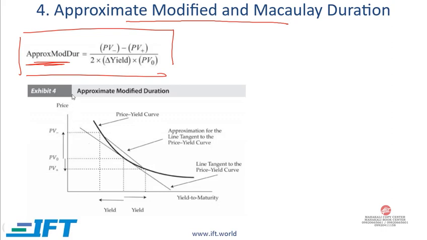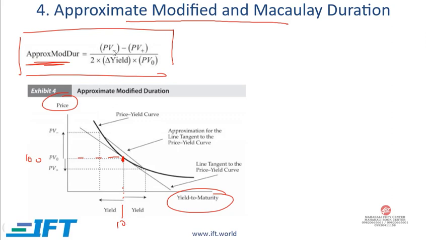Here we have price on the y-axis, YTM on the x-axis. This picture is something you've seen before. For a regular straight bond, it is showing the relationship between price and YTM. Let's say that at a given point in time, we have a yield of 10%. This is the YTM. And let's say that this is the price when the YTM is 10.